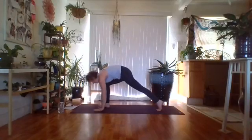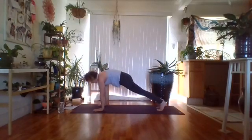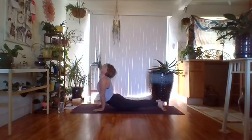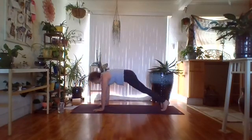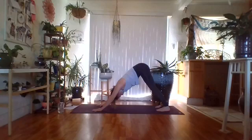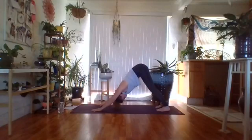Exhale, fold over the front foot, step back into a plank. You can take a vinyasa of your choice. And we'll all meet in down dog doing the other side. Again, moving at your pace, letting the breath do the movement rather than momentum. You might be feeling it in that right thigh and that right hip. Breathe here, 1 more breath.